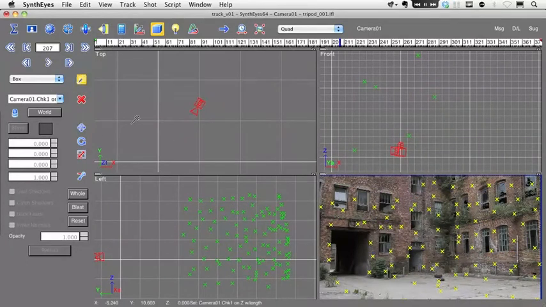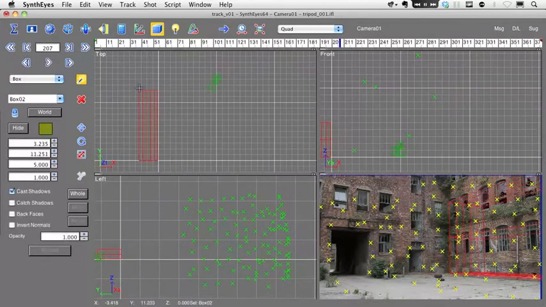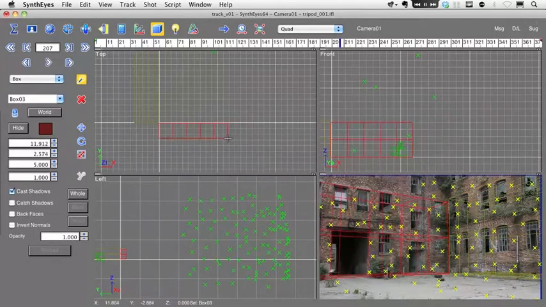So we activate that box tool and then go here to the origin, click and drag, and you can see that it really does fit to the architecture. So let's also insert a box for that wall here. So click and drag, maybe until that doorway here.